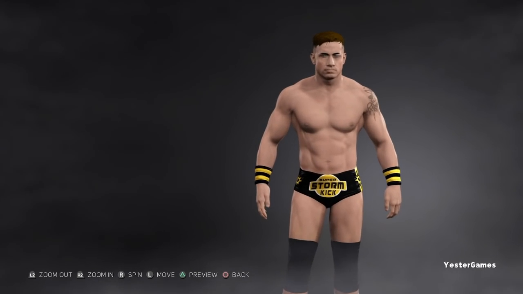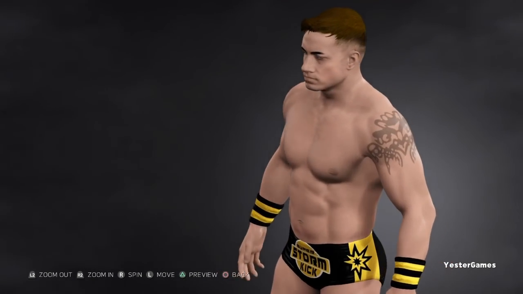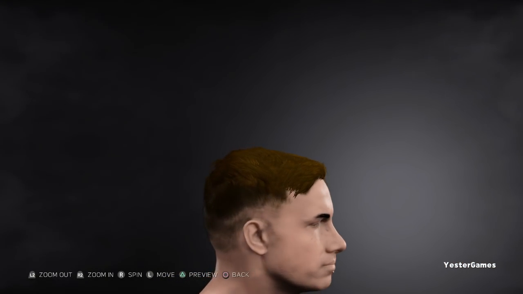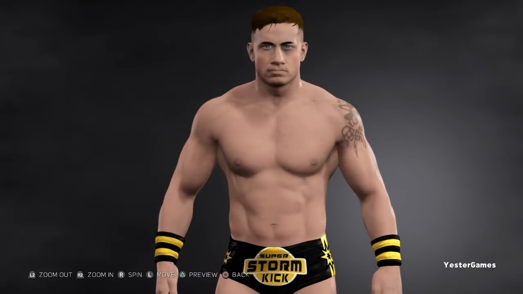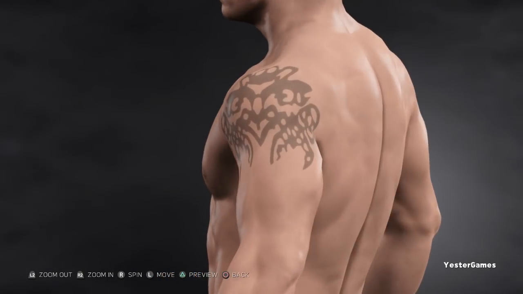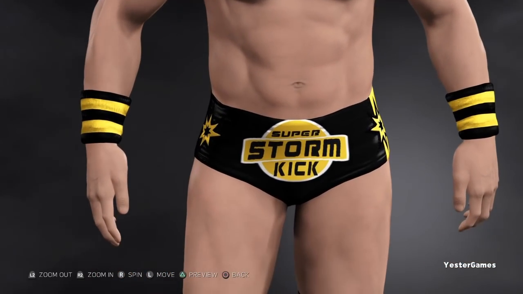Alright guys, here we go. This is my character Storm. I really like how this character turned out. We have some nice little Finn Balor hair. I love Finn Balor hair, so this is something I really like to do. Got a nice, basic body type. This little tattoo over here, I just thought it looked pretty cool, so I'm gonna keep it on.